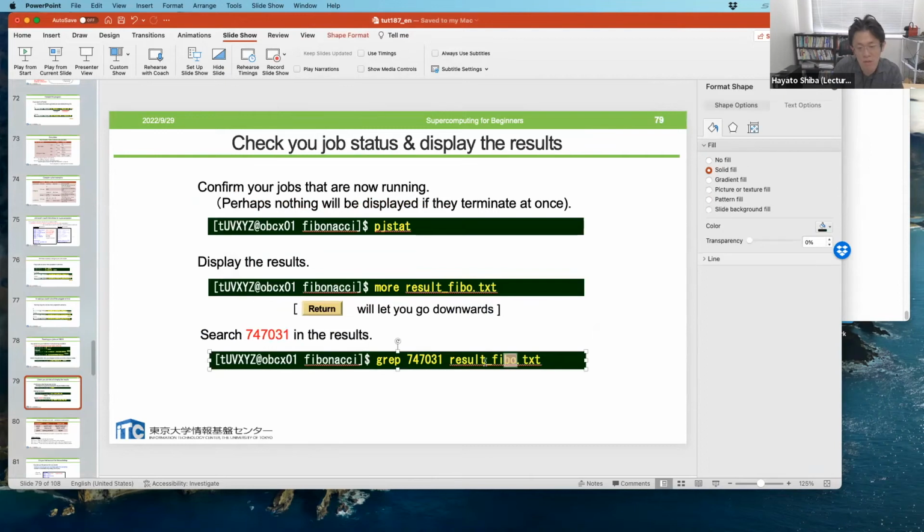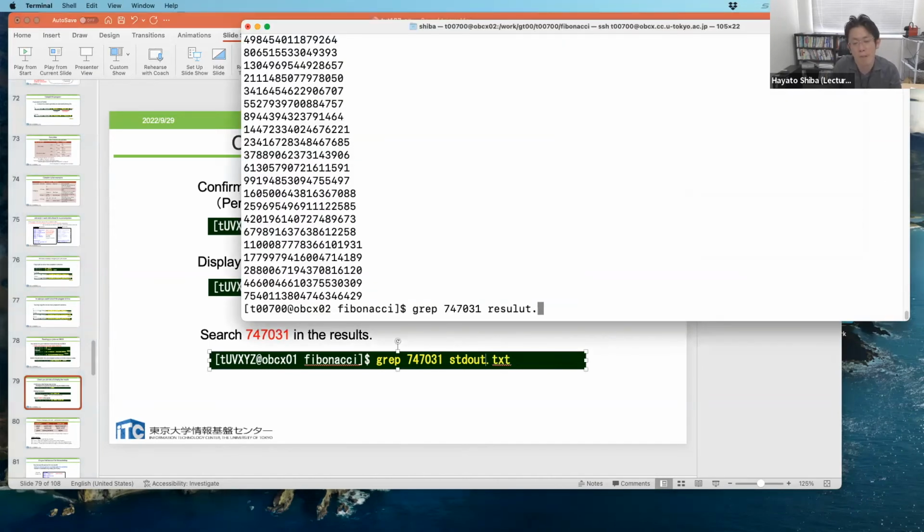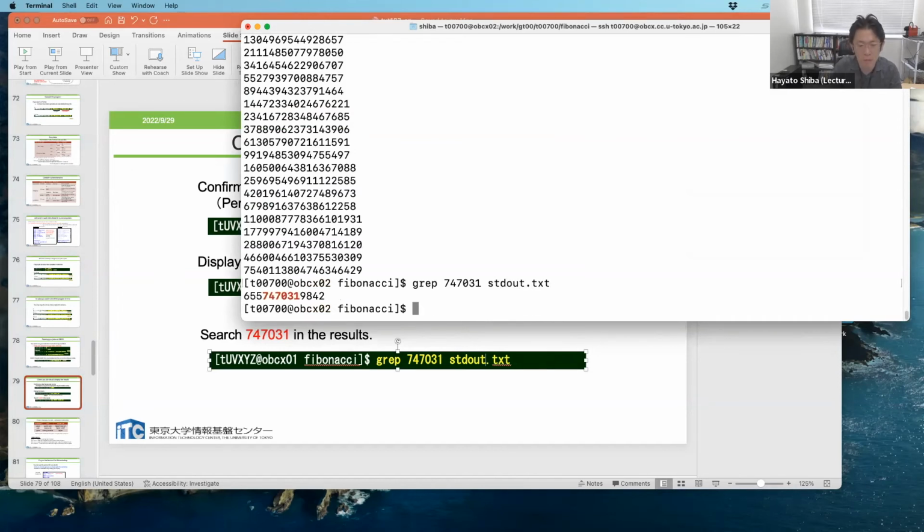Sorry, this result of Fibo, I don't know why it happened. Sorry, my PDF is wrong actually, but I guess something happened. Just stdout.txt. Then we can verify that this sequence exists inside the text as expected.